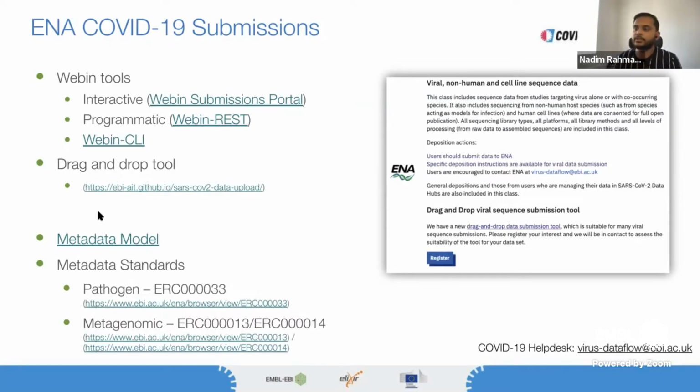So this metadata model, you can see, is linked in the text here. So if you are interested in submitting data to the ENA, we do recommend reading up on the metadata model.